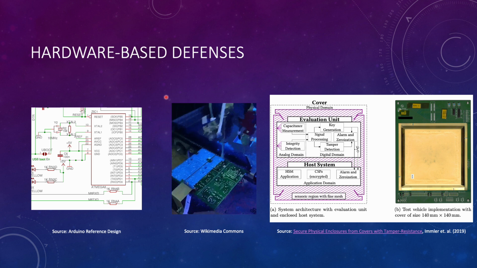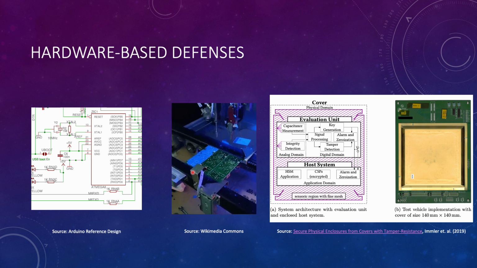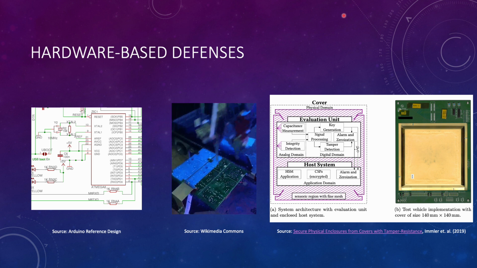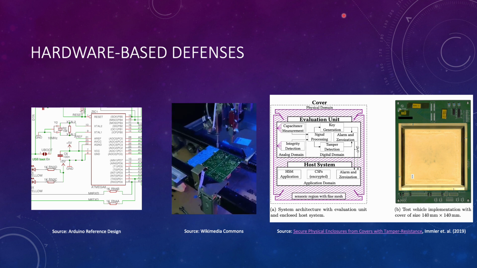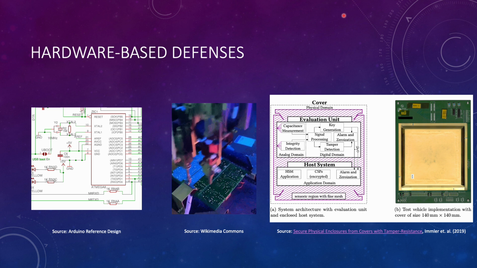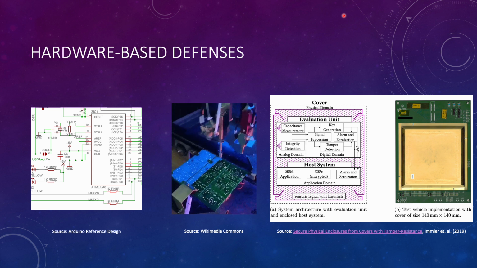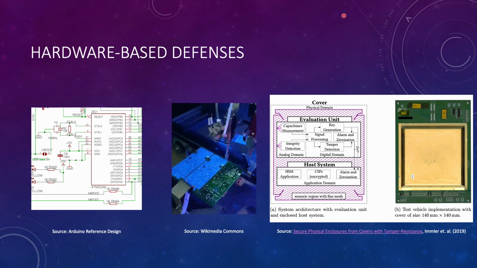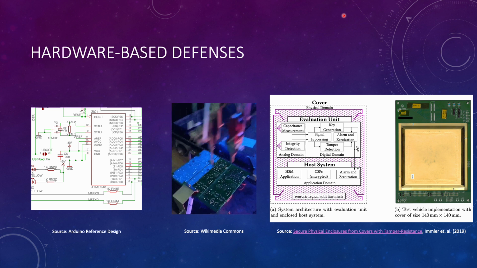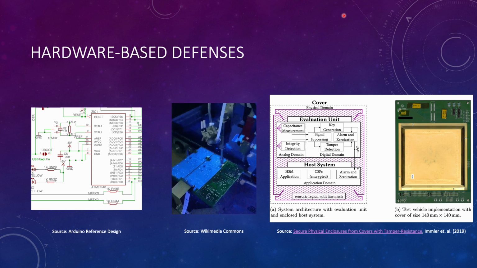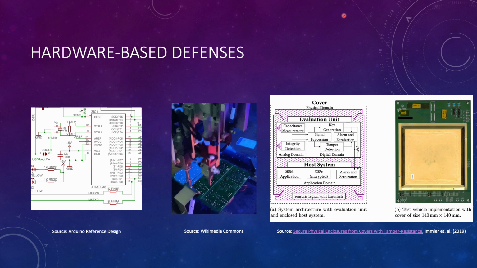In the middle, we have a machine that's applying a conformal coat to a circuit board. This makes the circuit more robust, but it also functions as an anti-tamper defense. Interfering with a circuit board would require removing part of the conformal coat, the process of which could damage the circuit board. Fault injection attacks that require modifying the circuit could become impractical if it means damaging the board in the process.